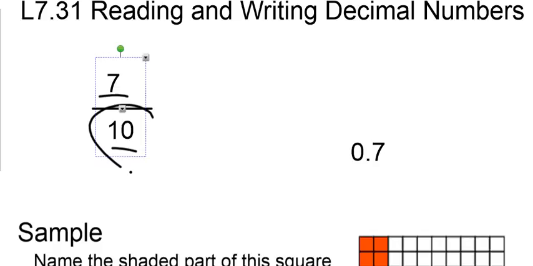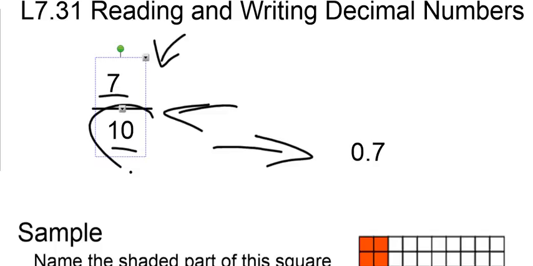But as we look at the relationship between this fraction here and this decimal, we would realize that they're really the exact same thing. And in the end, if I were to name them both using my words, I would say this is 7/10, and I would say this is 7/10. So I've said the exact same thing, even though they look quite different, because one is in fraction form, one is in decimal form. Okay.